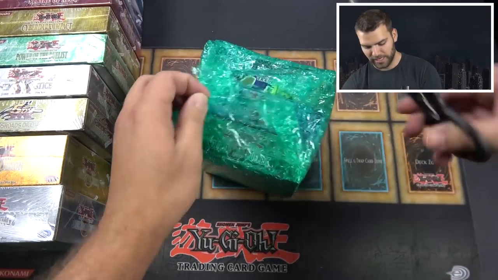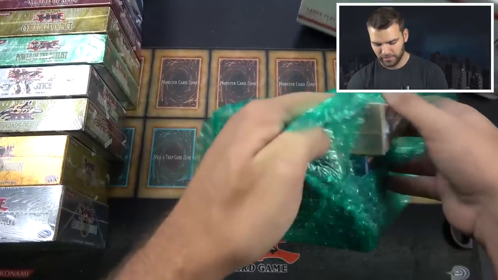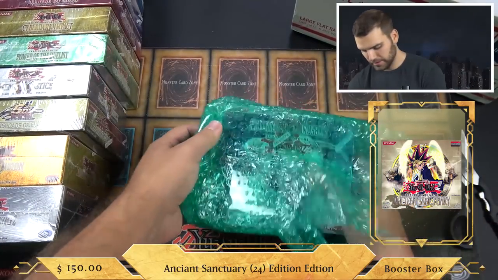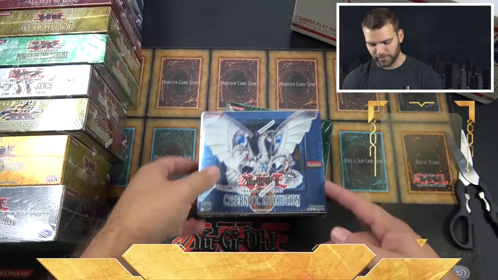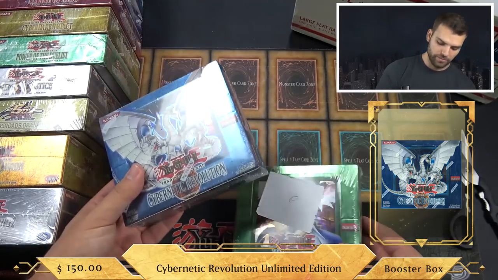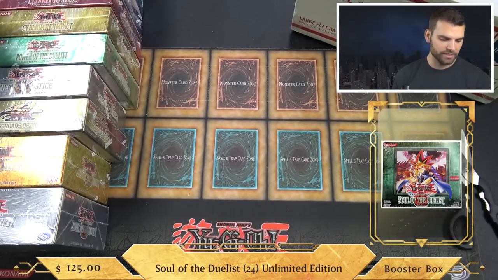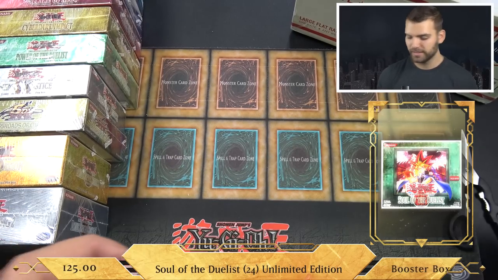All right, so let's see what else we got here. Oop, a little bit of a Smash Ancient Sanctuary box. Unlimited, that's okay. Next we have Cybernetic Revolution. And I was going to say these can come unlimited. I was just hoping they weren't. But yeah, so a Soul of the Duelist Unlimited along with Cybernetic Revolution. Very cool. Some unlimited GX status going on here.